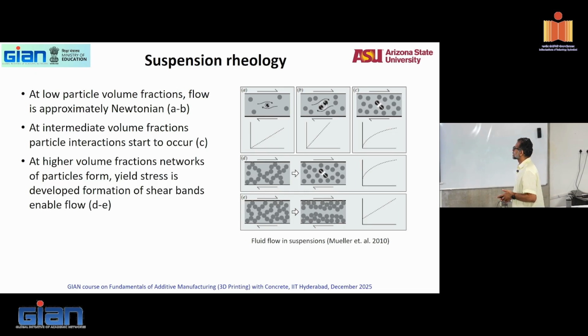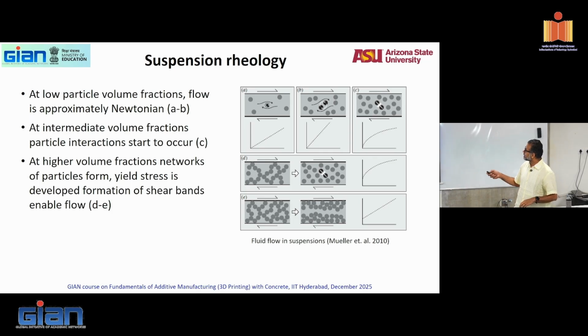Okay, so here is suspension rheology. What happens at particle volume fractions? At low particle volume fractions, flow is very much Newtonian, which means what is Newtonian? Stress is proportional to shear rate, and the coefficient is called viscosity, coefficient of viscosity, right? Just remember this coefficient of viscosity, we are going to bring in a new viscosity a little later. So this is your Newton simple viscosity where stress and shear rate are proportional to each other.